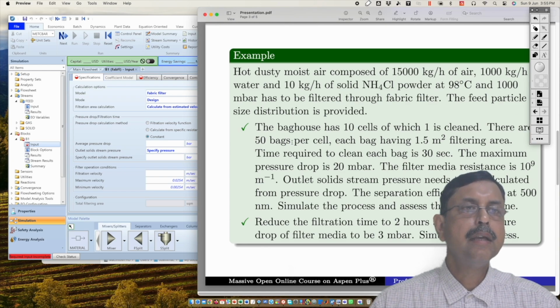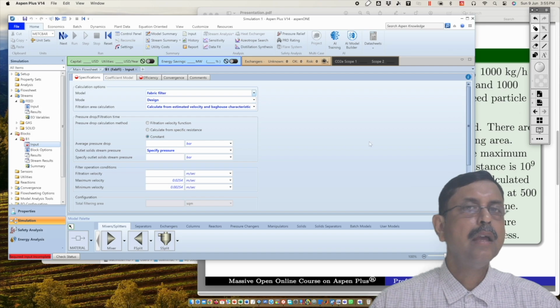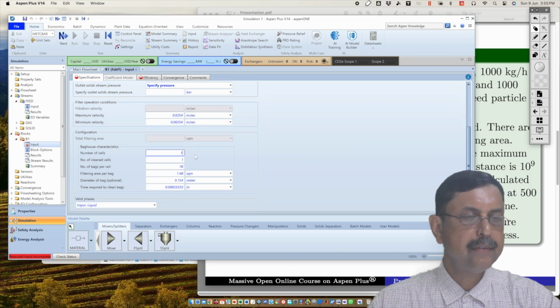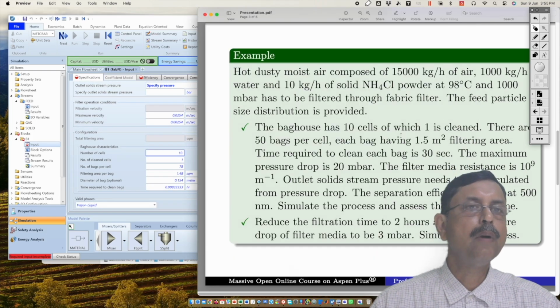Now let us look at the baghouse characteristics. It says that it contains 10 cells and it is in simulation mode, right? Calculate from baghouse characteristics. So it has 10 cells, out of which one is cleaned, and then 50 bags per cell.